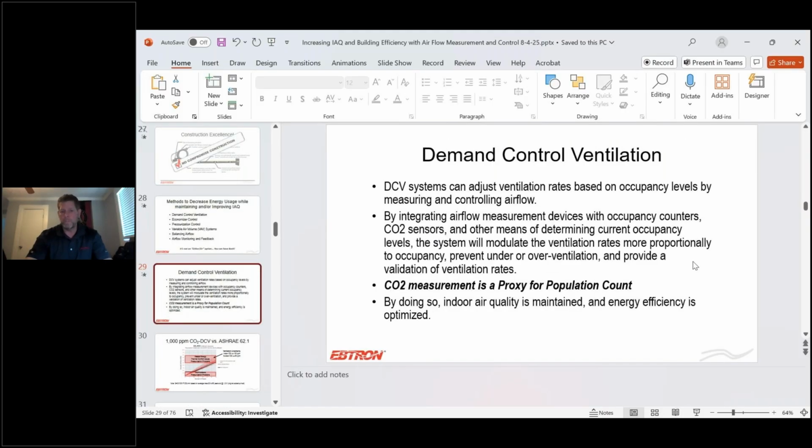So really quickly, with demand control ventilation systems, if you're designing DCV applications for education facilities and places like that, it's using a rate-based occupancy level in order to measure and control airflow rates. And by doing that, you don't overventilate. Very simply put, right? The challenge is that a lot of DCV designs are based on a CO2 measurement, and CO2 is really a proxy for population count, so you may not have an accurate population count of the space. There are some other issues as well.